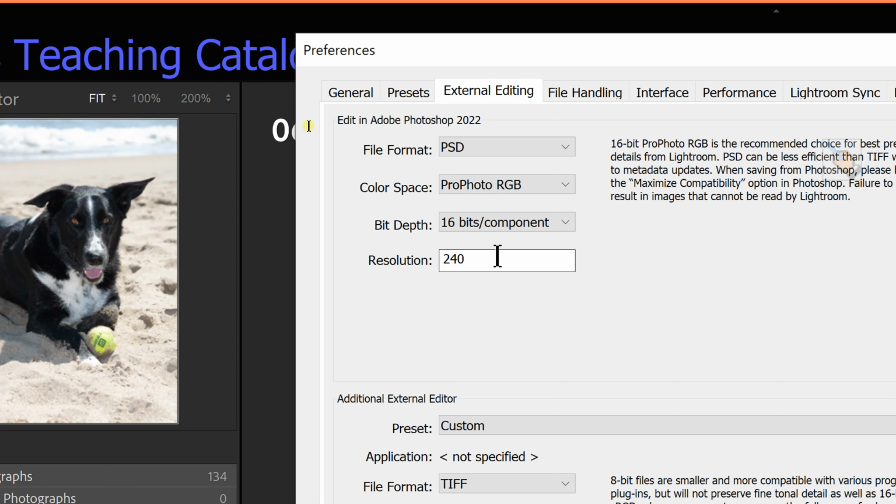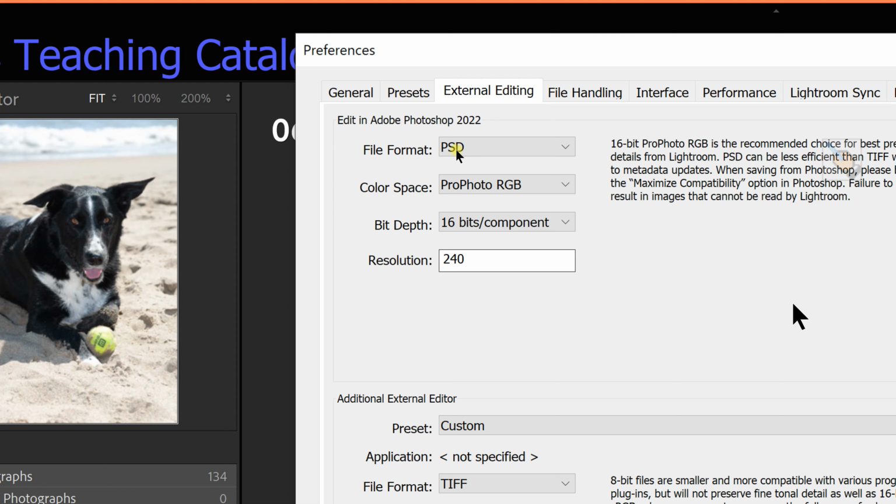And then the resolution here doesn't really matter because you're sending pixels over to Photoshop. And so that's just going to be how the program interprets the size of the image based on what you're calling the resolution of the particular image. And so as we get into printing, that may make a little bit more sense, because your image is just actually going to be a couple thousand pixels by a couple thousand pixels. There's no inherent resolution to it.